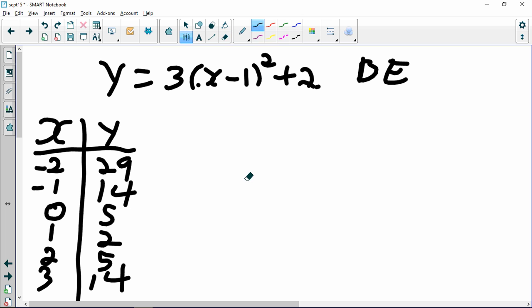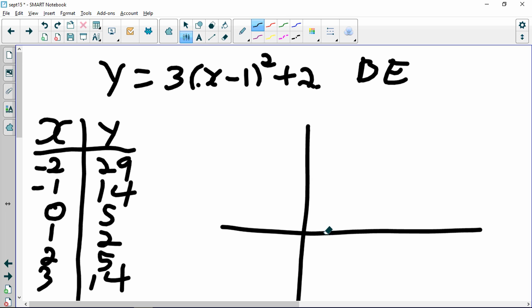So now when it's time to graph this on a Cartesian plane, if x is equal to 1, y is equal to 2. So that's a 2, that's a 1. If x equals 0 or 2, y is equal to 5. So that's a 5 here. And if it's a 2, that's a 5 there. And if it is 3 or negative 1, it goes all the way up to 14. So these dots here are at plus 14. I'm not going to fit the 29 on here. Make sure that bottom is rounded, not pointed.